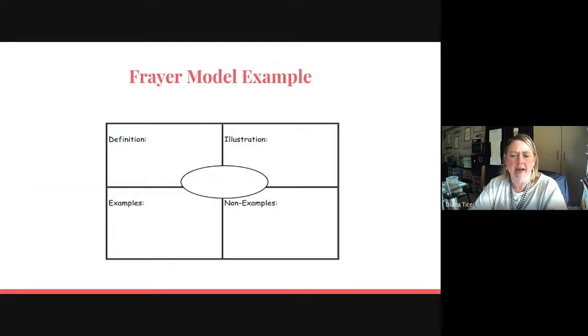And so the next slide is actually an example of the Frayer model. This is the traditional Frayer model with the definition, the illustration, the examples, and then they sometimes will ask for non-examples. I think this is a great model. However, I felt like to utilize the vocabulary in a sentence would maybe be a better choice for my social studies students. And of course, in the oval in the center, they would put the vocabulary word. My kids love doing the Frayer models.